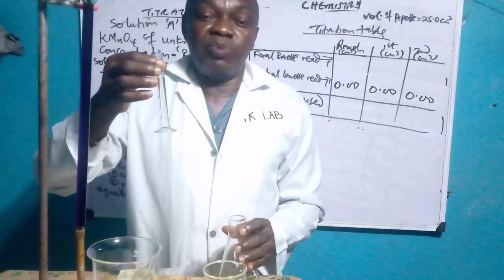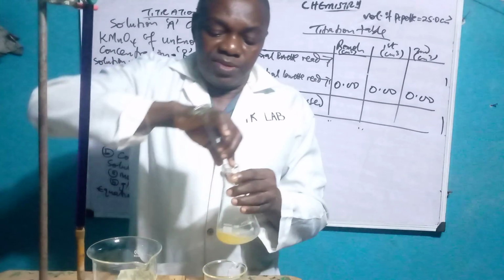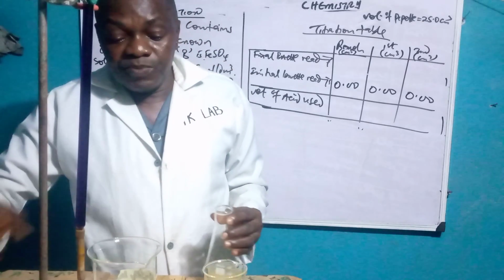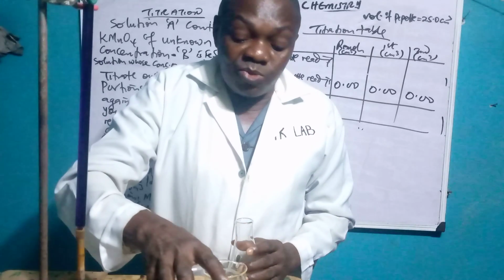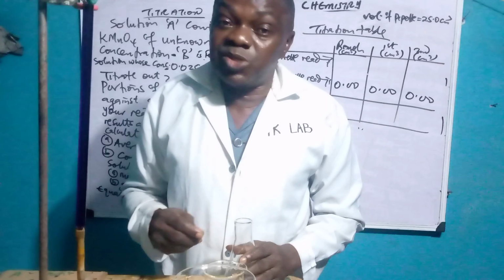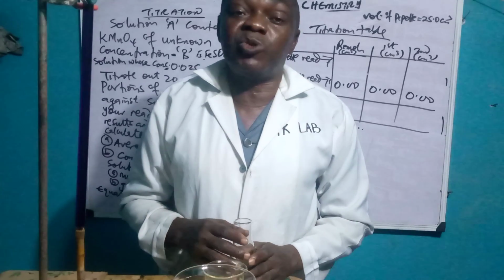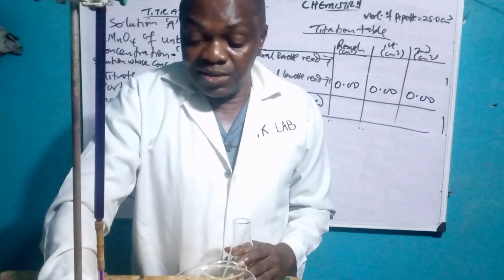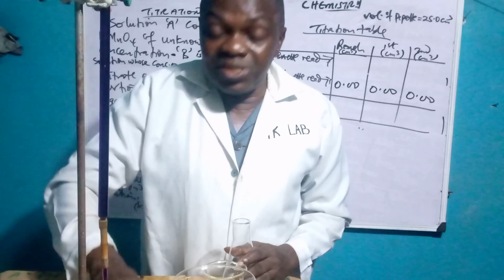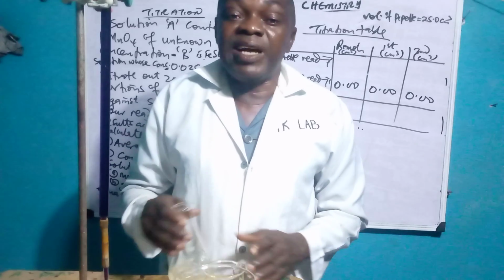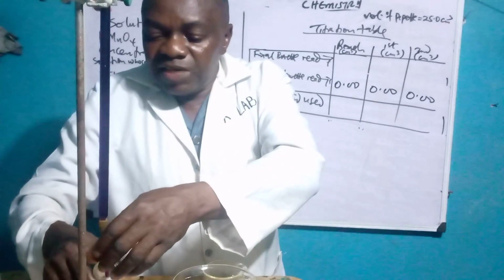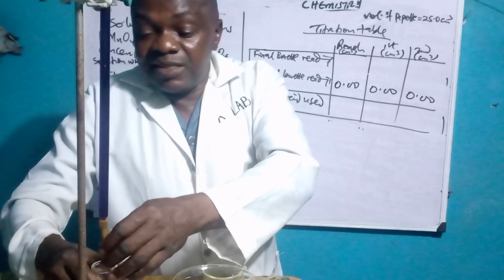So this 10 cm cube, as I told you, I just pointed to it. Remember the salt that is available in the market. Anyone your teacher gives you is what you use. Even if he gives you 10 cm cube, that's what you should use. You have the anhydrous FeSO4, which is very rare to come by. Then you have the hydrated one, pentahydrate, which is what they use all over. Both of them cannot give exactly the same endpoint.